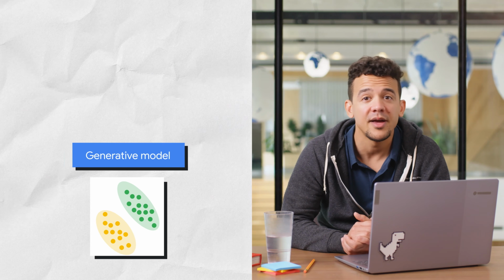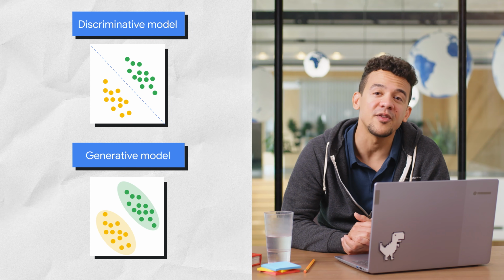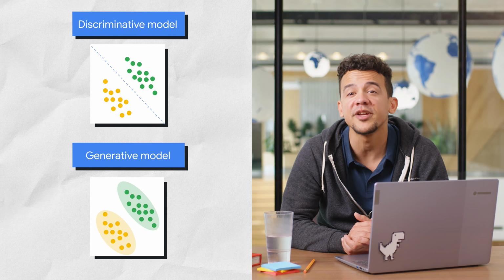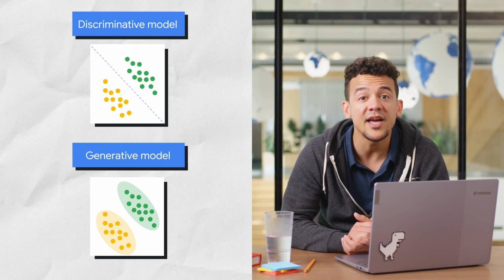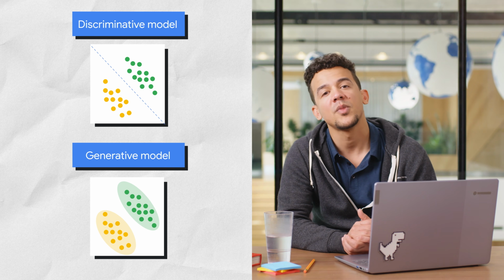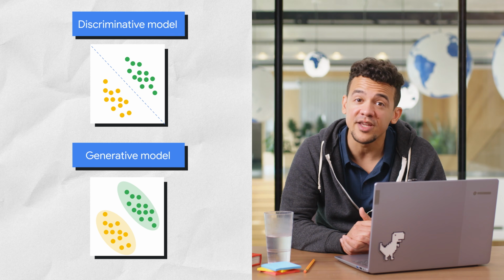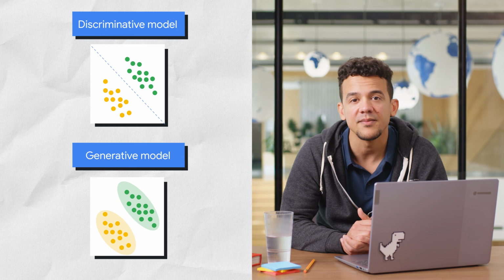Good job, me. Deep learning models, or machine learning models in general, can be divided into two types: generative and discriminative. A discriminative model is a type of model that is used to classify or predict labels for data points. Discriminative models are typically trained on a data set of labeled data points, and they learn the relationship between the features of the data points and the labels. Once a discriminative model is trained, it can be used to predict the label for new data points.